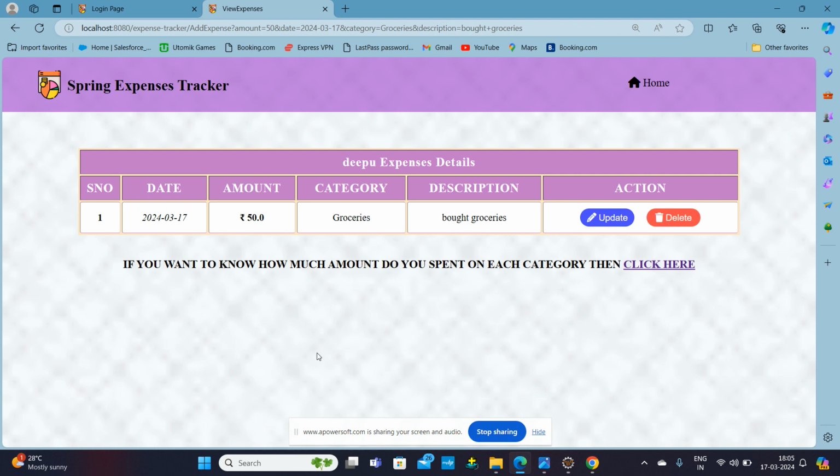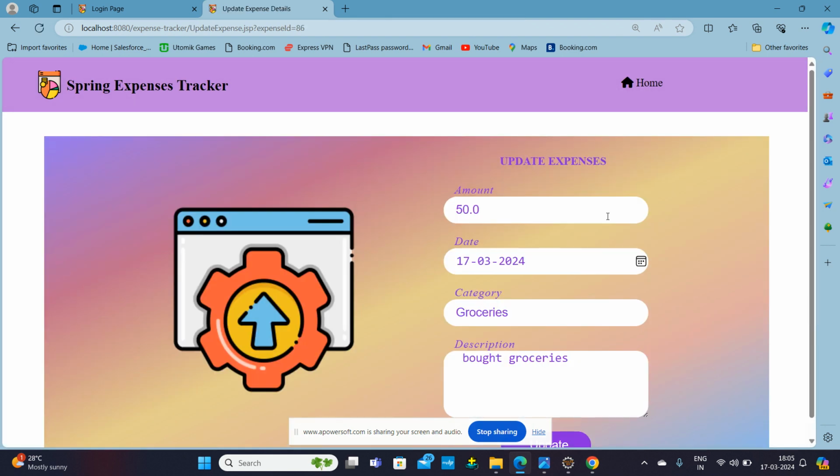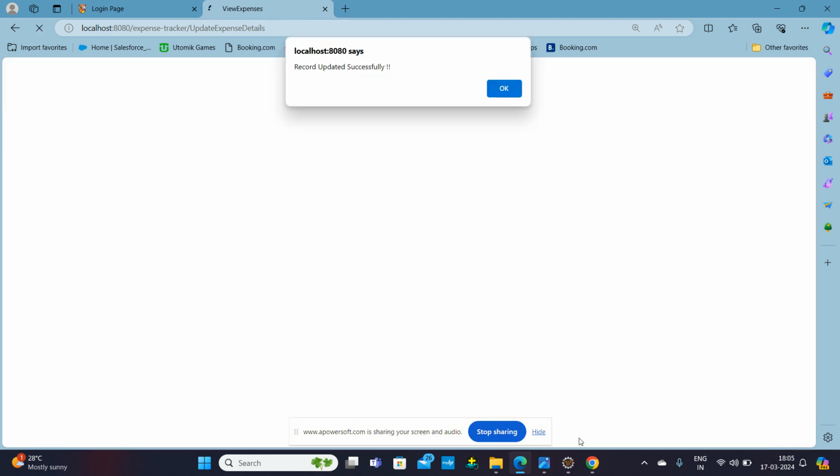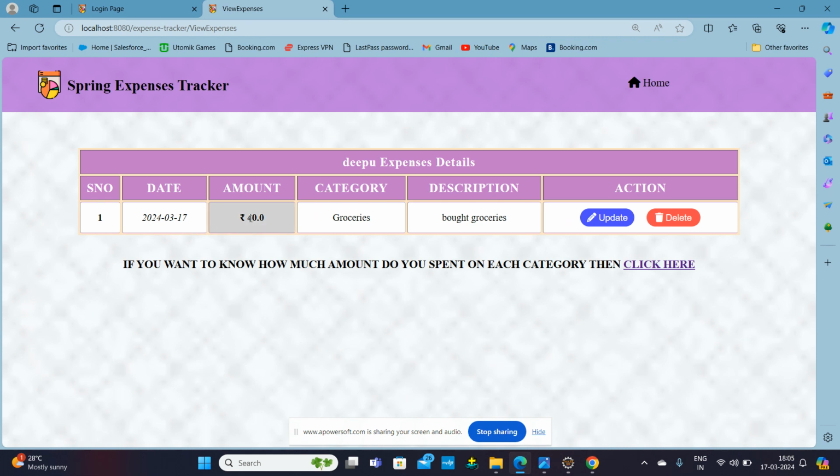If the user decides to modify the existing expense details, then he can do that by clicking on the update button. Suppose here I am modifying 50 to 40, right? Yeah, record updated successfully. Initially I entered 50 rupees, but I modified it to 40 rupees.